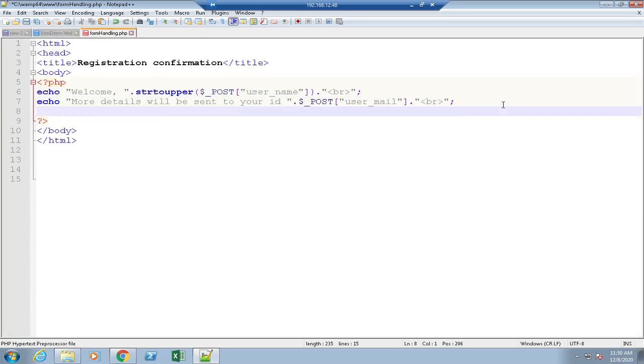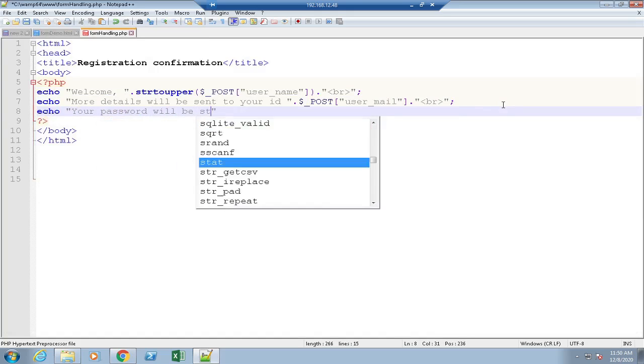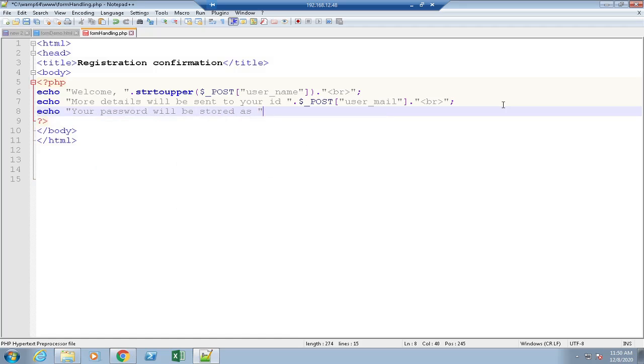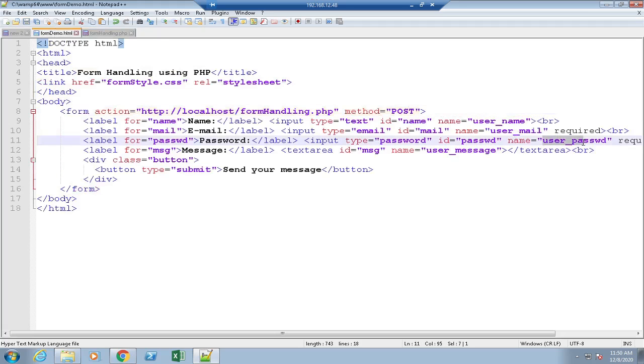In this form, I am also accepting a password from the user. Now assume I display a message saying your password will be stored as whatever you have entered. Let's see what the key is. It is user underscore password.